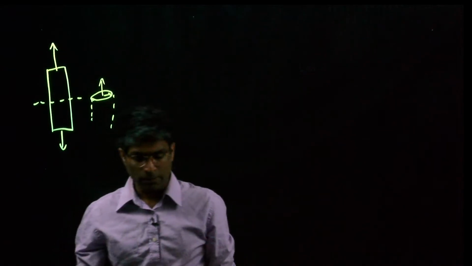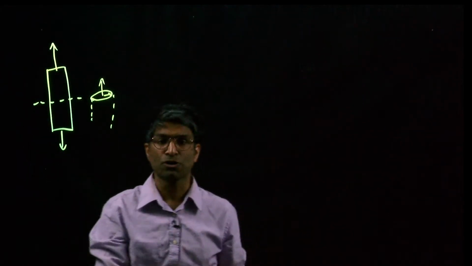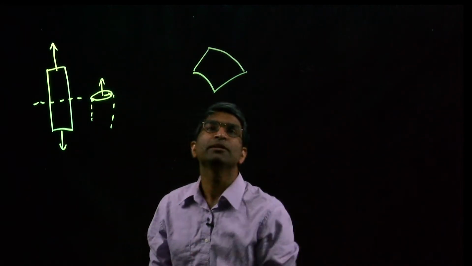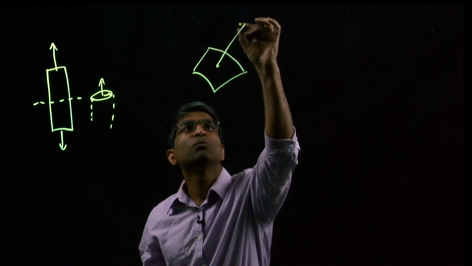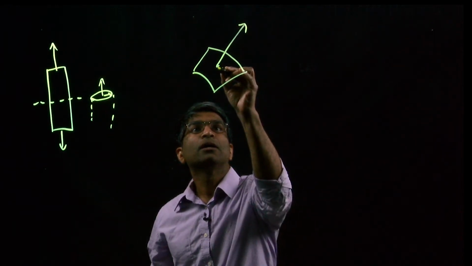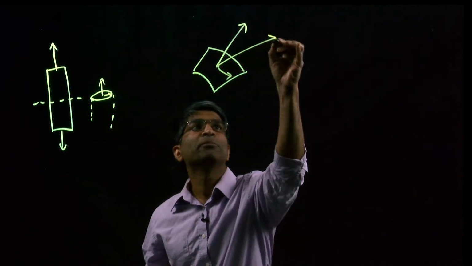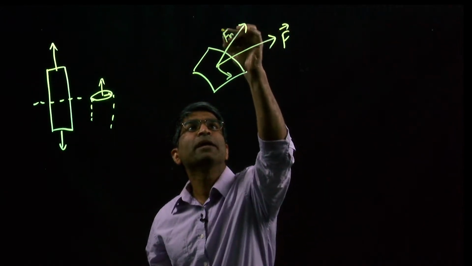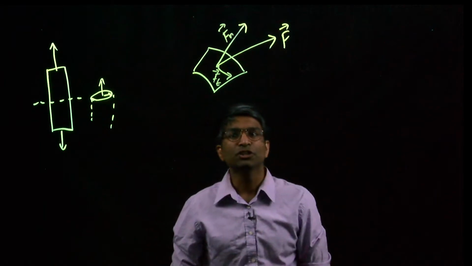More generally, in a fluid, because we don't have these rigid surfaces that we can take slices of, we would probably define that by taking some arbitrary surface in a fluid and saying, well, if I took my normal to that arbitrary surface and a tangential, my resultant might be in some other direction. So that's my actual force on the surface. F sub n would be normal and F sub t would be tangential.